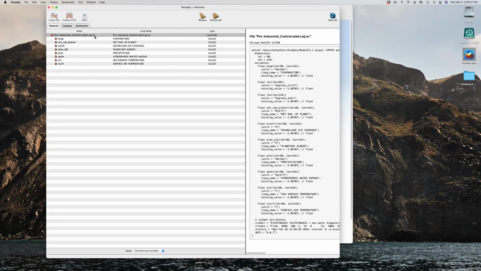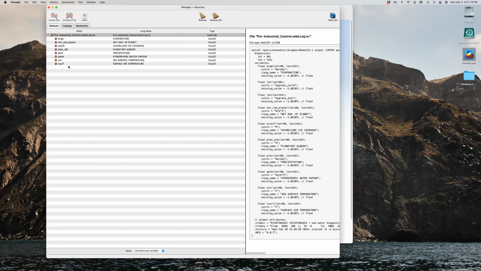But mostly what you care about for making your visualizations is that you'll see a data set open up here, and then you see the variables that are in that data set. These data that I'm using for examples here are actually the map variables. So AIJ in the NASA GISS lingo are the latitude by longitude variables.